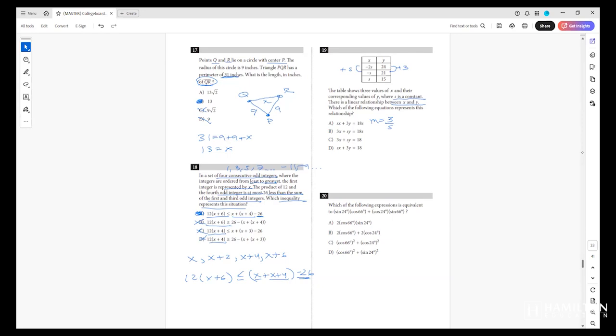Since I have points on a graph, I'm going to use point slope form. So y is equal to 3 over s, and then I'm going to pick the bottom point since it looks the easiest. All right, now let's multiply this out. So we get y is equal to 3 over s x, and then 3 over s times negative s is going to be -3, and then we have plus 15. That looks pretty good.